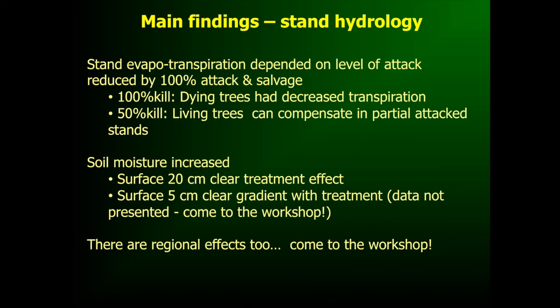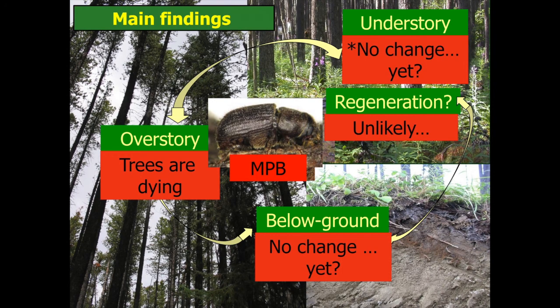In terms of the understory vegetation, the overstory trees are dying as expected from our treatments. We didn't see any change in the understory communities yet. For regeneration, in the short term the opportunities for natural regeneration seem really limited, even in the microsites that we expected to be good or that initially showed some potential, the decayed wood and the mineral soil or the shallow layers of LFH. Even after a year, the regeneration was really poor, probably as a result of low light.